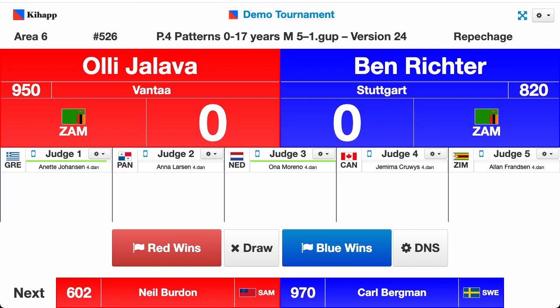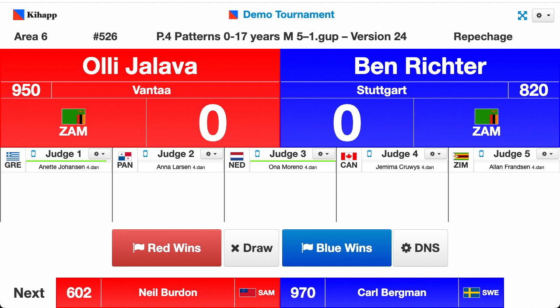Some rule sets allow this if the competitors are in fact equal, and if both competitors fail their pattern in some way or something like this, this makes perfect sense. In some rule sets, it's not allowed to vote for a tie, and even if they're very close, you're supposed to pick one or the other.